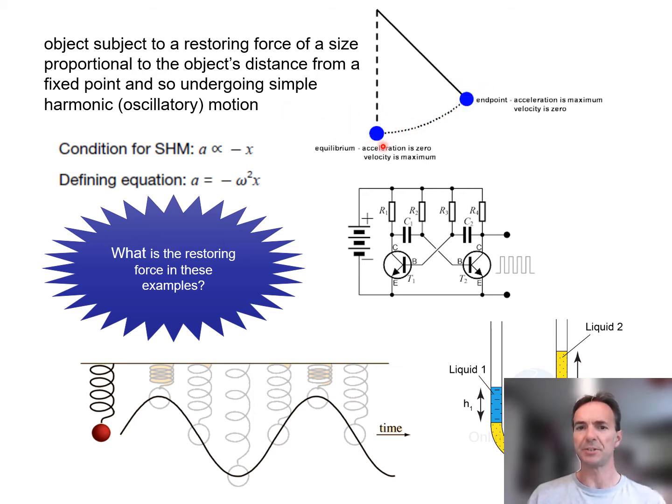This is zero displacement from the center, and the restoring force, of course, is acting towards the center. So gravity here causes a tension within the string, and the tension will have an unbalanced component towards the center. And of course, as soon as it swings through here, gravity then acts through the tension the other way, and then it brings it back again. So the restoring force in this case is the tension of the string, of course, caused by the gravity.